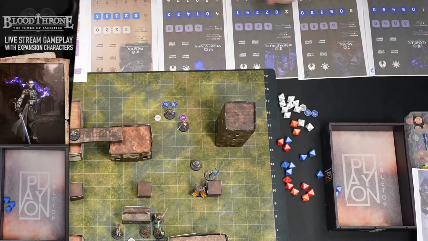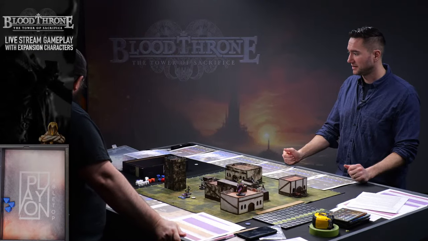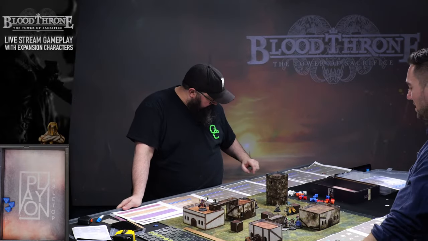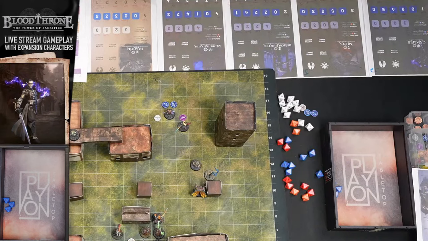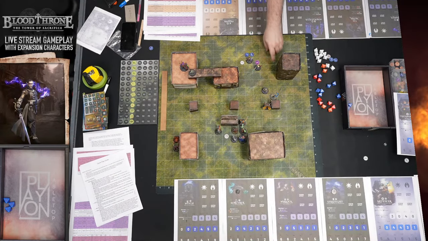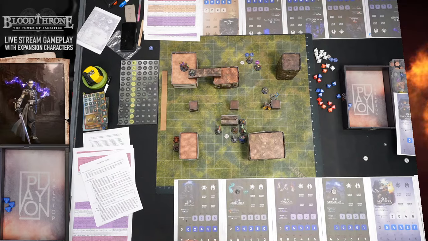Whew, we're in a rough state. I have 2 wounds left on my poor gambler. I'm at 19 wounds on my monk. I have 7 left on my demon hunter. Fortunately, she's ethereal. And my paladin's down to 9. That's not good. That's not good. But nobody's dead. Yeah.